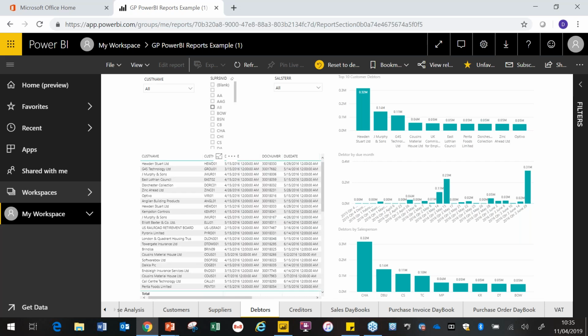Again, the one thing that is really good about these, and a lot of them are pretty basic, is that they've got these filters that you can use to drill down, and it takes you to that information straight away, instead of you having to do that manually or run many different smart lists or things like that. So we've got the daybooks as well. Daybooks in Power BI are a lot more interactive than daybooks within GP. You can filter down onto transaction types and things like that, which is great.